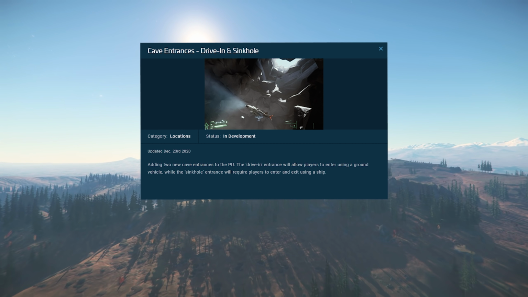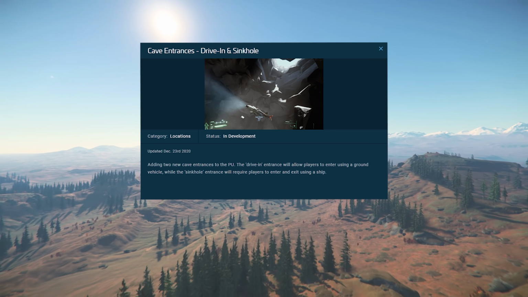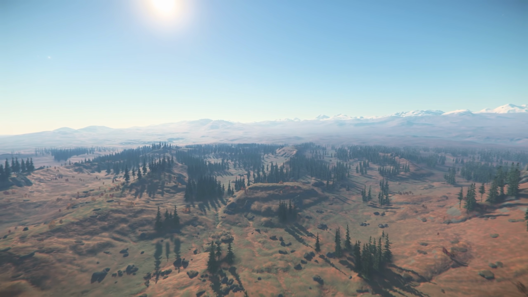We have two new cave entrance types, drive-in entrances allowing players to use a ground vehicle, and also sinkhole entrances which will require players to use a ship to enter and exit.